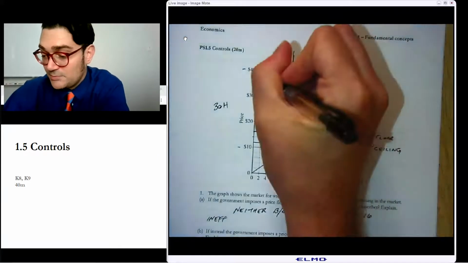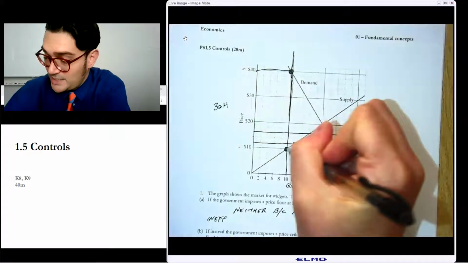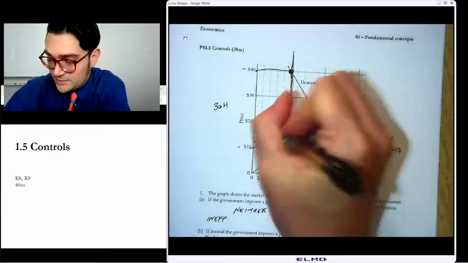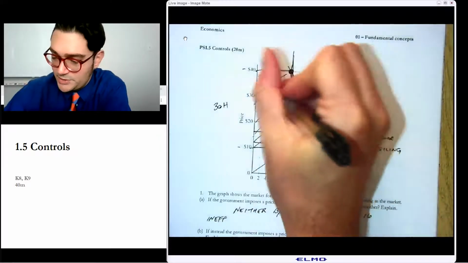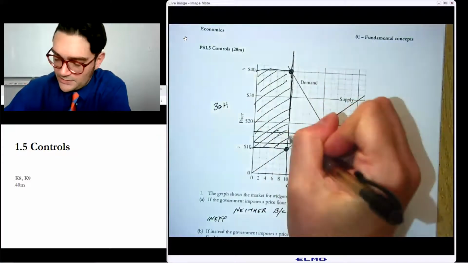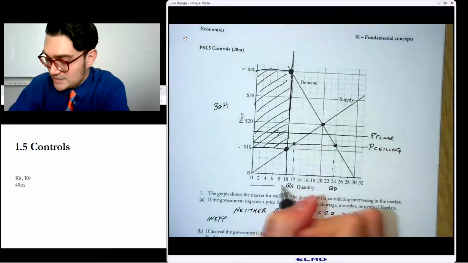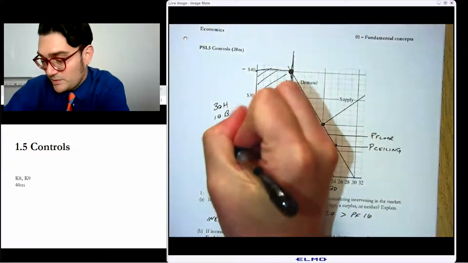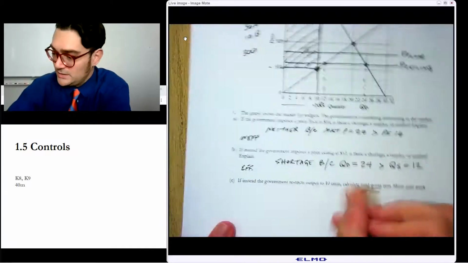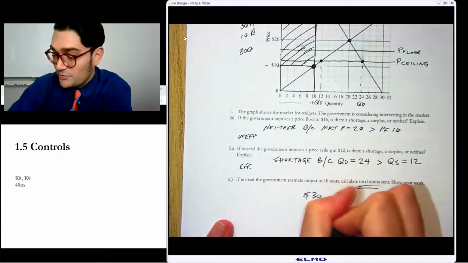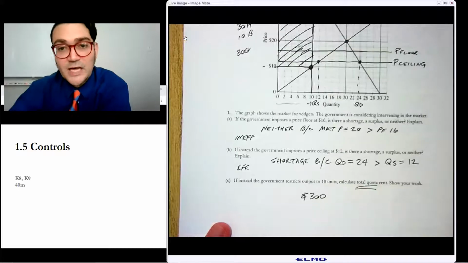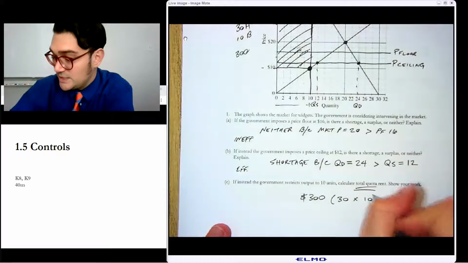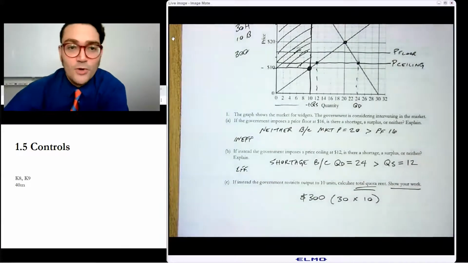So we're looking for the entire box. And so the box goes like this. I'll just kind of hash mark this in for you so you can kind of see. It looks like that. And the box is to 10 units, so the base is 10, so that's 300. 30 times 10, so 300, and it's actually in dollars because it's the value of all of those sales, and that's because it's 30 times 10, and so we just show our work that way. Hopefully that helps. See you next time.